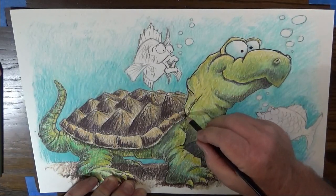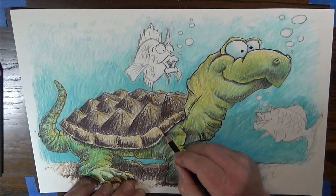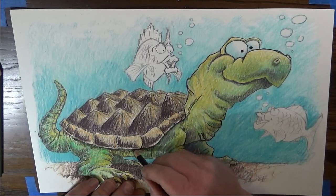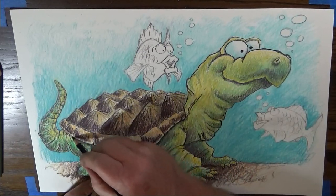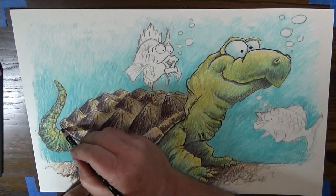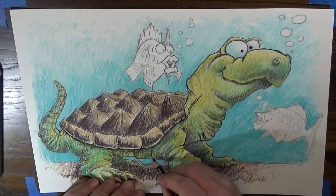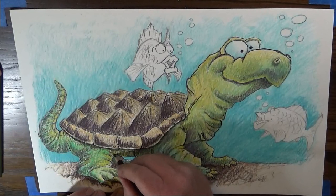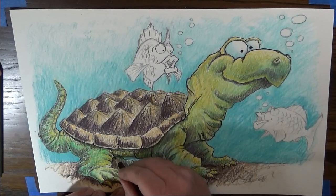You might have to go over some of your lines just a little bit at the end, just to make sure you don't lose them. Because when you blend your pencils together, it blends all those colors, and you might lose some of your lines. But you can just go right back over and get them. I might even want to make that just a little darker right back through here.